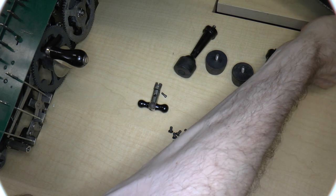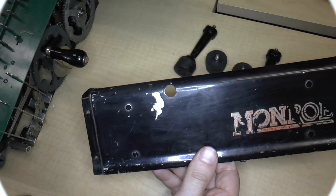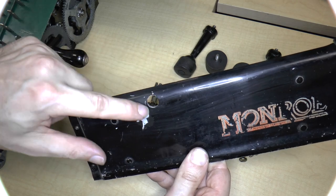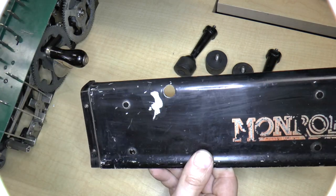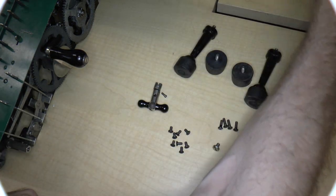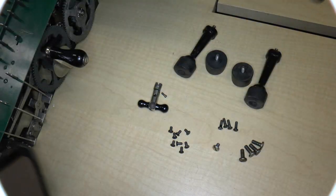So the unfortunate thing about the plates is that you've got this round hole that's not a U-shape, which means that you have to put this on before you put the handle on. But I believe that the first thing that we can do is put the base plate on. So here's the base plate.